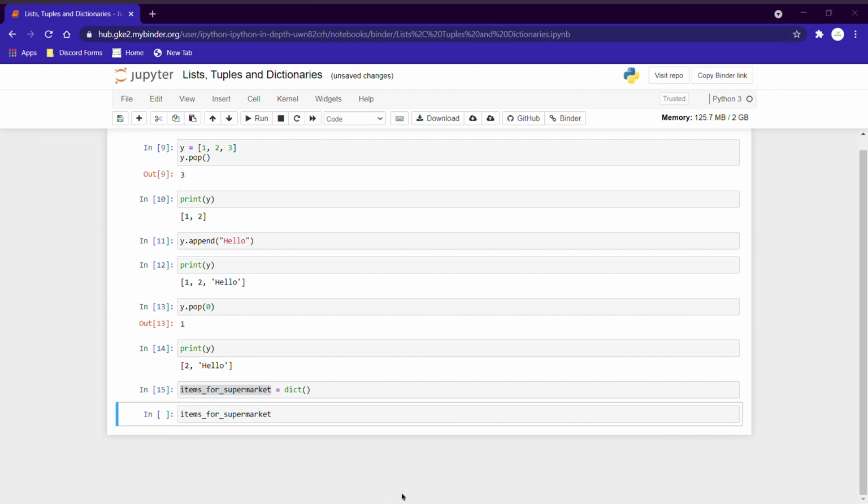I don't remember too well. Let me just try to think of it. Oh, okay. Eggs is equal to 10. Okay, so this is basically items for supermarket. We are assigning a name, like what we are going to buy, and the price for the particular item.